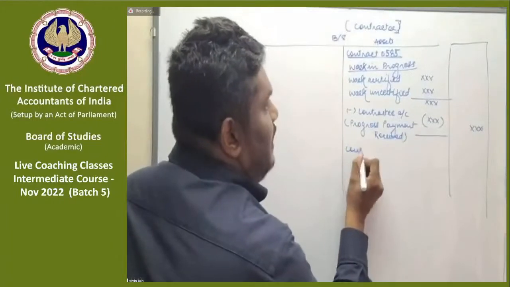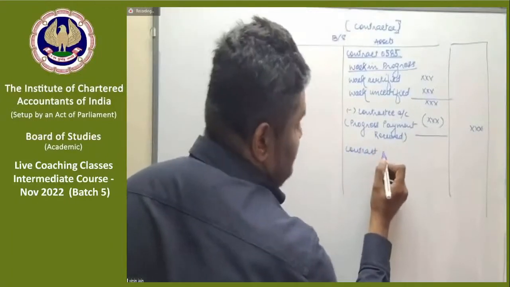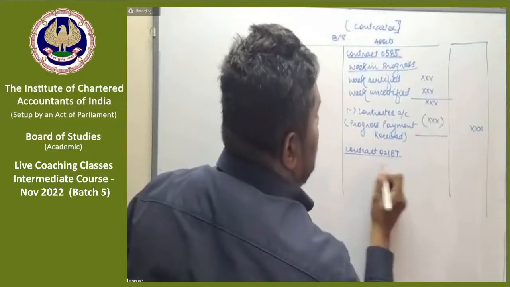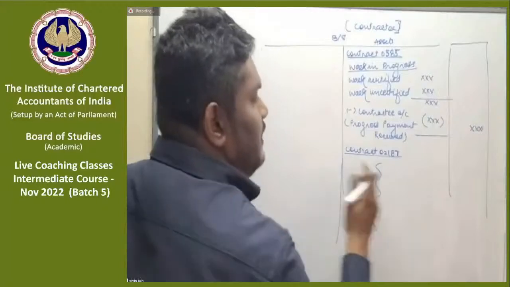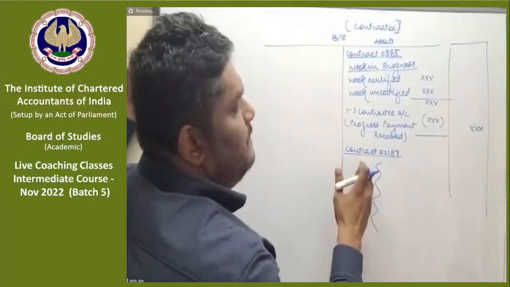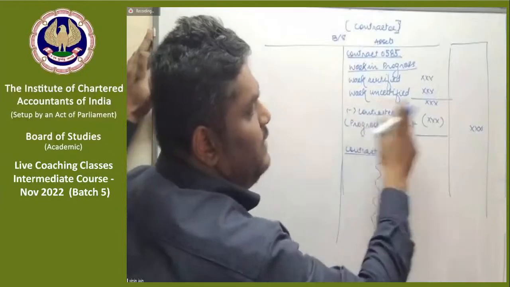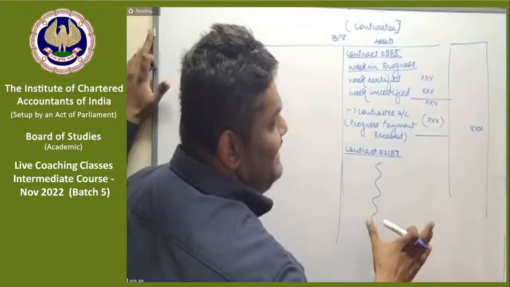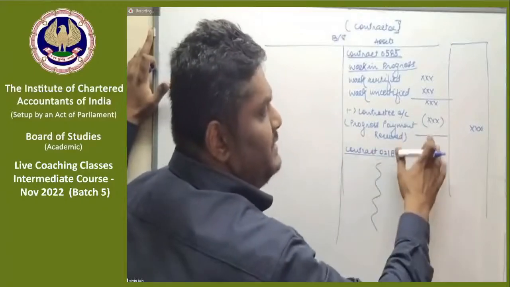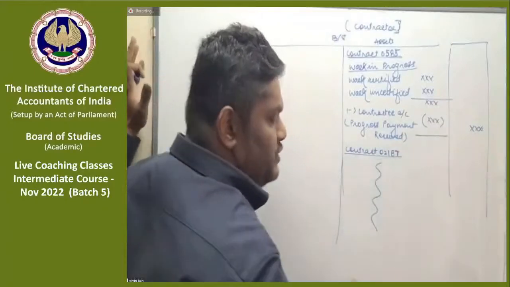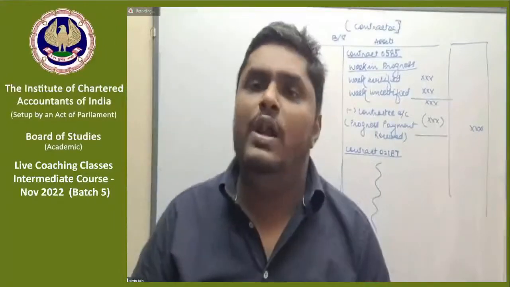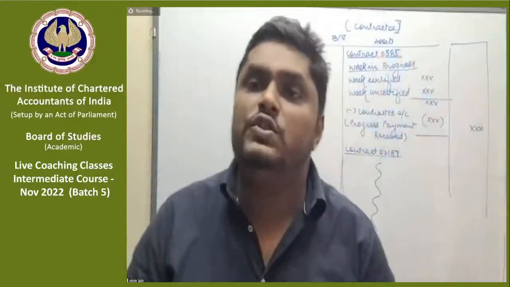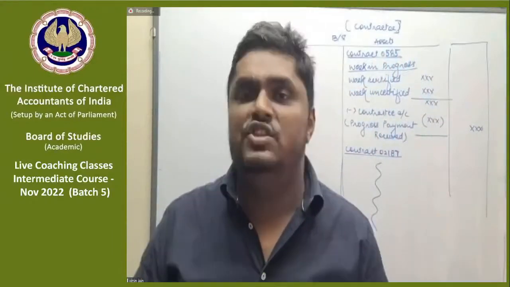Similarly, if there is any other contract number 02187, so again the same thing. That is work in progress, work certified, work uncertified, total value of work completed, minus the amount received from the contractee till date. That is the progress payment received will be deducted, and the net amount is to be shown on the outer column of the balance sheet. So if there are 10 contracts, each and every contract is to be shown separately in the balance sheet of the construction company.